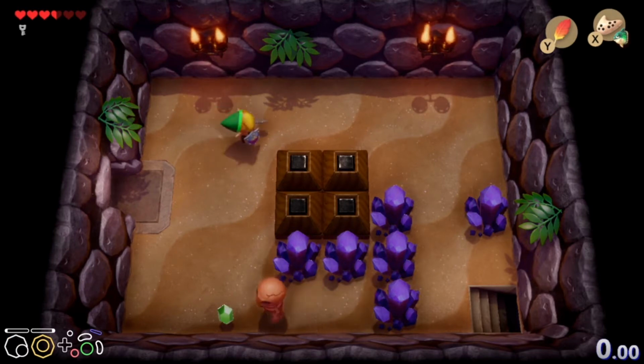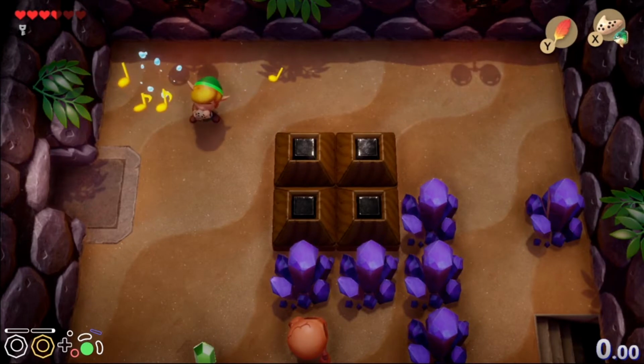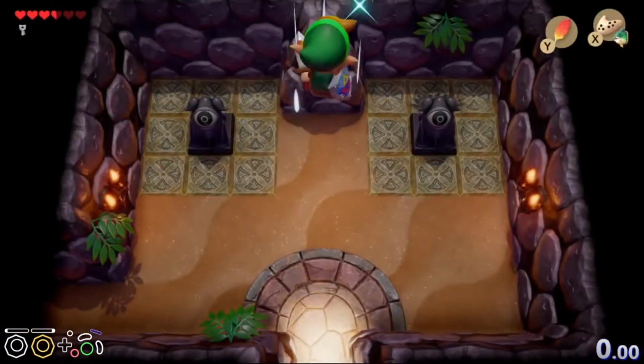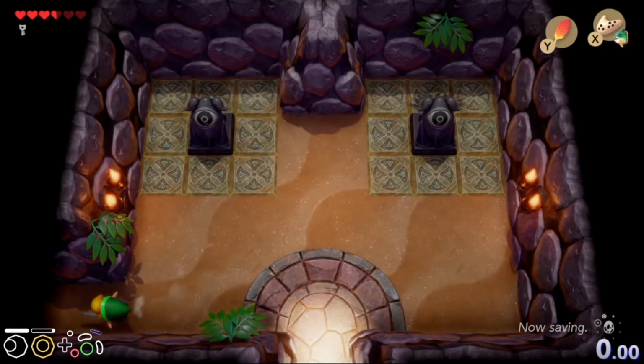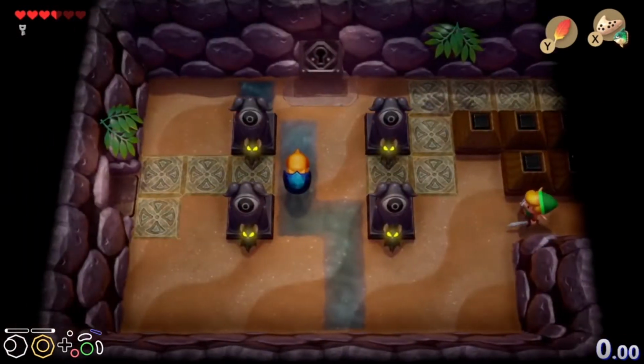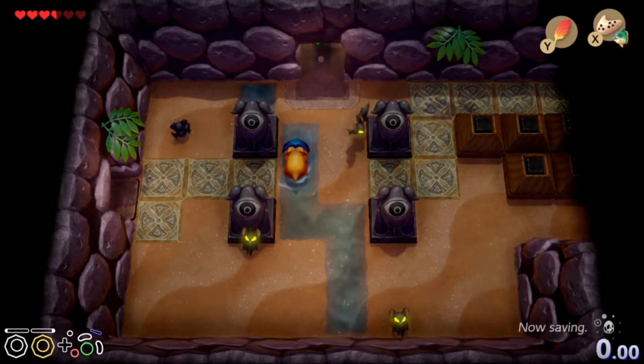But then we have a key drop down when you push those in, and then we want to use Mambo's Mambo. Now the difference between using Mambo's Mambo and reloading in a dungeon is if you reload in a dungeon, any switches or anything that you've pushed will reset, whereas Mambo's Mambo will not. That actually becomes important. I don't think in Dungeon 7, definitely in Dungeon 8.